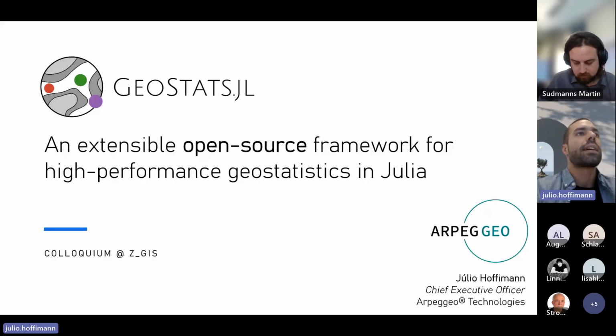What I want to emphasize here is that it's all open source. The idea of these presentations with institutes and academic centers that do research in GIS is that we want to get more contributors, and we want to get these packages more and more evolved over time. So I want to emphasize that this full stack is open source and fully written in Julia.